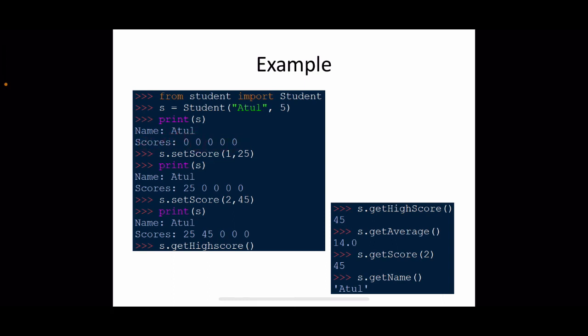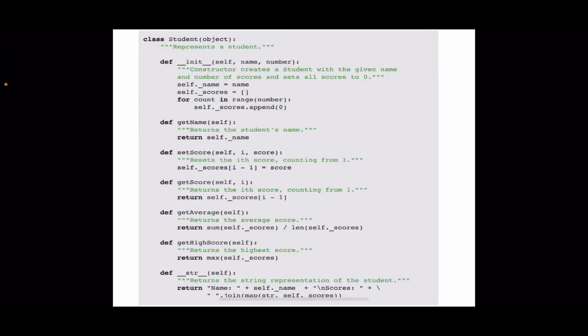Now we can call any methods defined in the class for this particular object. So for this student object we are setting a score using the set score method. s.set_score(1, 25). Inside set score our arguments were, you can see here, i and score. i is the position where we have to set the score and what value should be set.